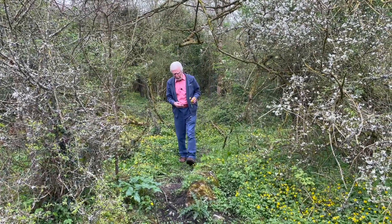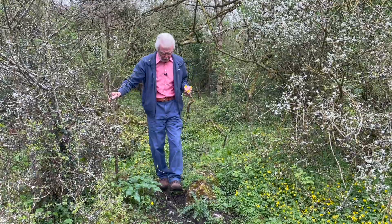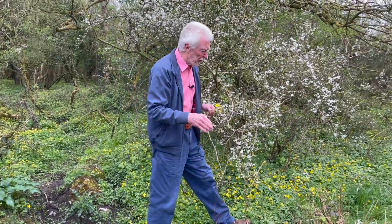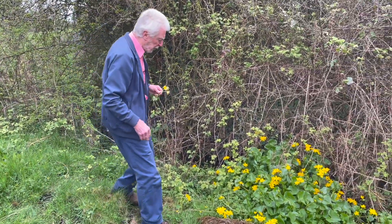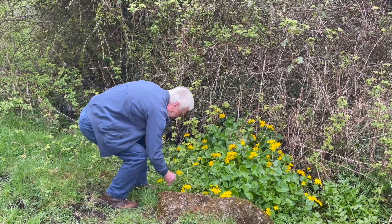It's now the middle of April and lesser celandine is in full flower in woods and hedges, a sure sign that summer is just around the corner. It also grows sometimes in wetter places, so from a distance you might be inclined to think that these are large lesser celandine flowers, but if you put them side by side you can see they're quite different.